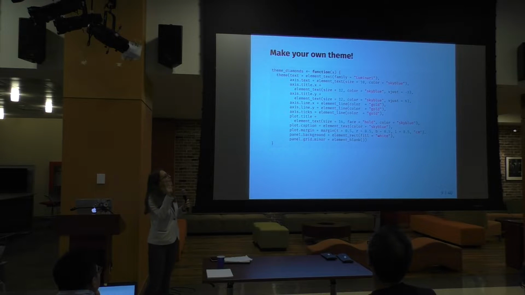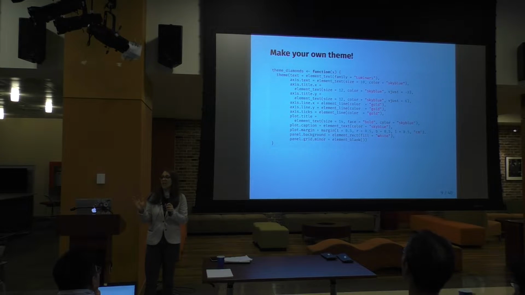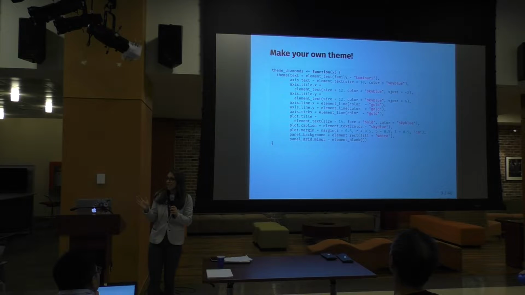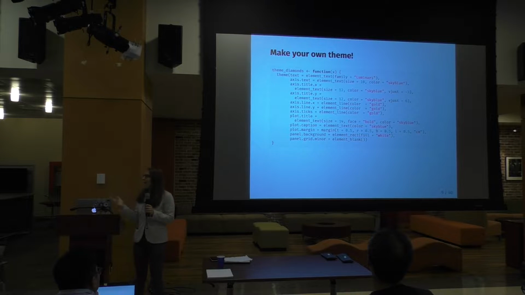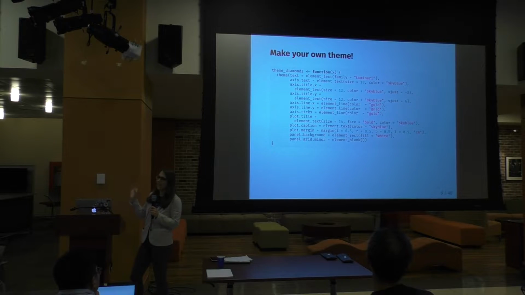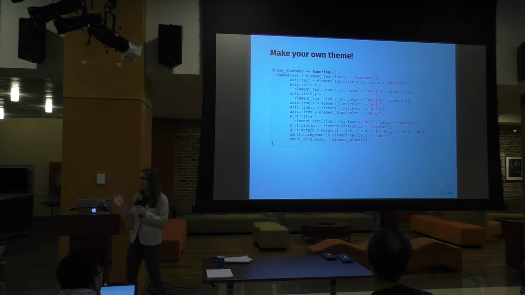If you type question mark theme, you'll see all of the things that you can edit about a theme, and you might feel super overwhelmed because absolutely everything on a graph can be changed in some way in terms of size, color, shape. Absolutely, the options feel endless, but often there's a small group of things that you're actually going to want to change. Often you're going to want to change the size of the axes labels, the text, and maybe add some different color, add some different fonts.